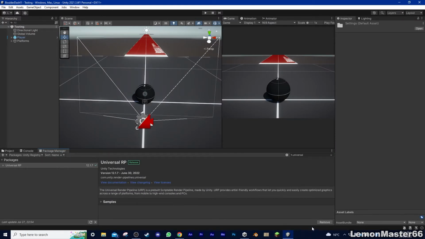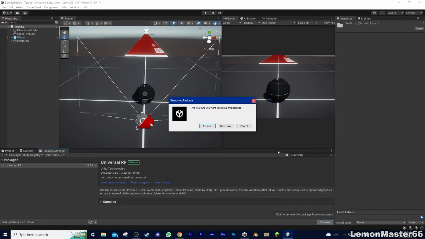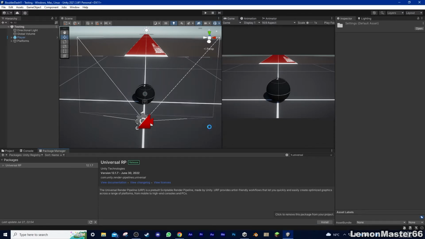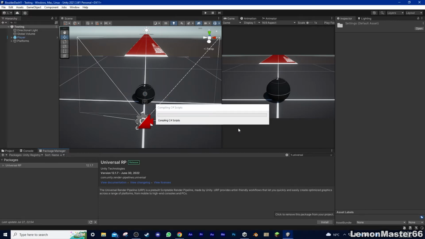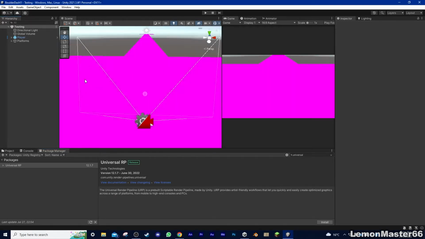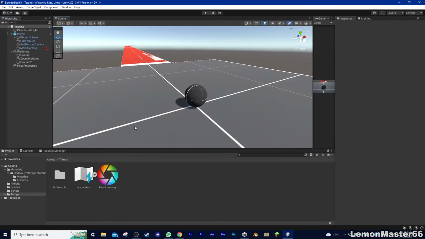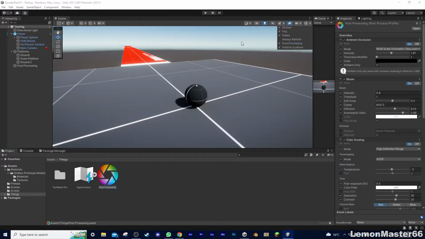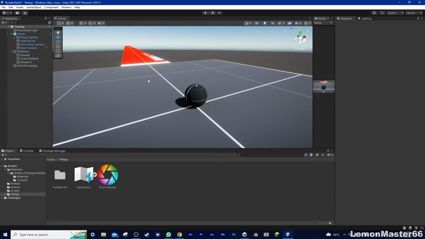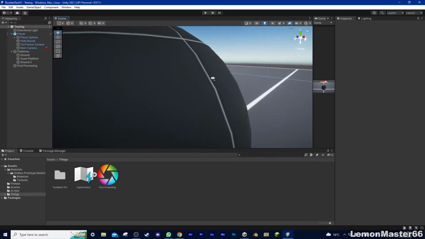I spent like an entire day trying to figure out why I couldn't build my game anymore. I believe it was something about burst compiler, whatever that is. But point is, for the rest of this project I'm going to revert back to the stinky 3D core so that I can actually build my project. All is not lost though, because I'm going to be using post-processing to pizzazz my game a bit. But seriously, if anyone knows why this is, please leave a comment explaining it.